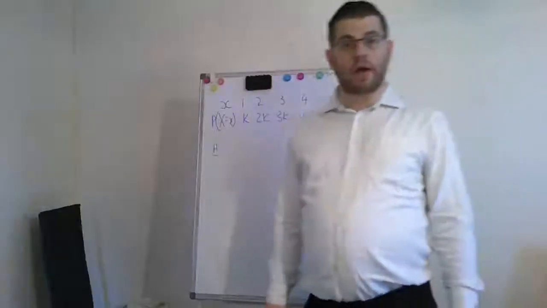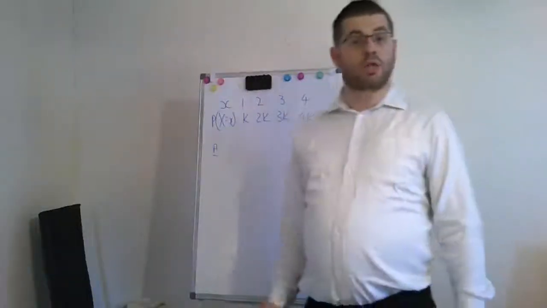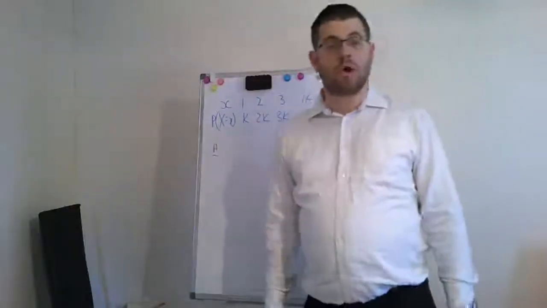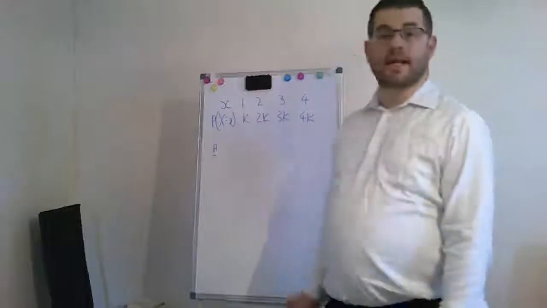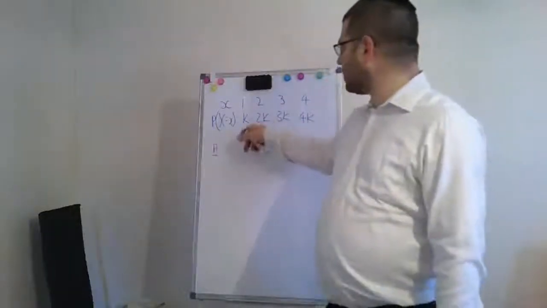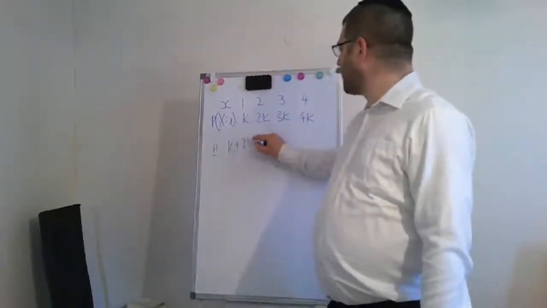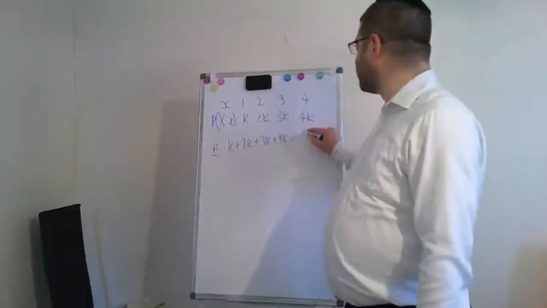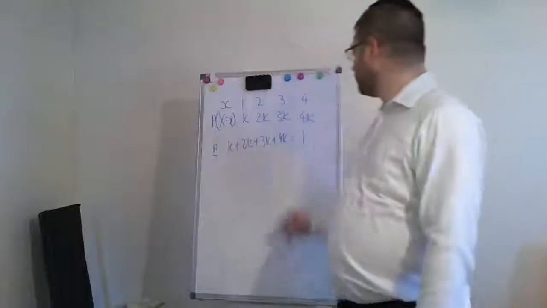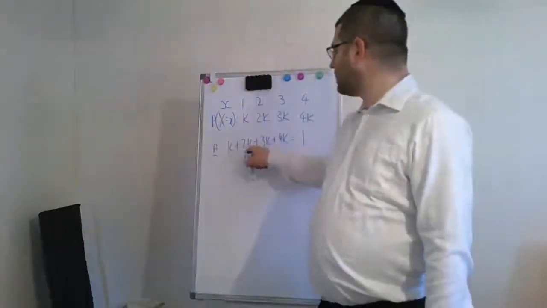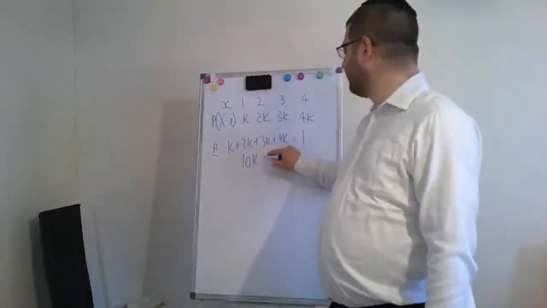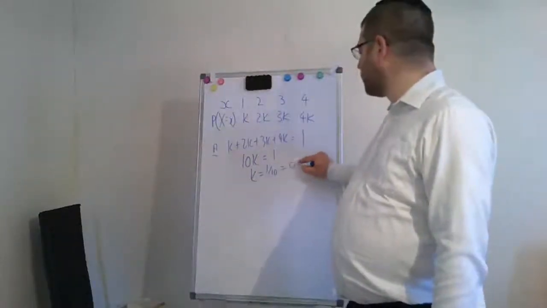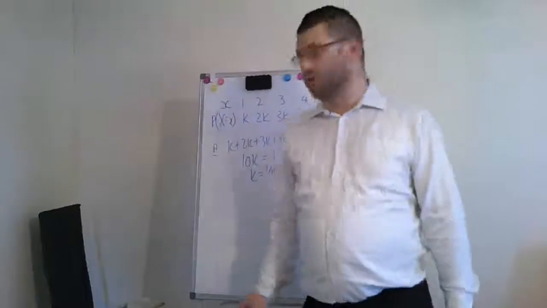So question 9, part A, similar to the last question, it asks us to find the value of k. If you have unknowns in the probability row, you just add them up and set it equal to 1. So look, just add up the k's. You've got k, 2k, 3k, and 4k. Well, we know all of those probabilities have to sum to 1. So we've got 4, 7, 8, and 10. So that's 10k is 1. So k is 1 over 10, which is 0.1, which is what they wanted you to prove.